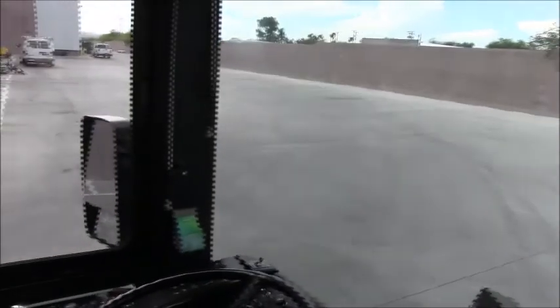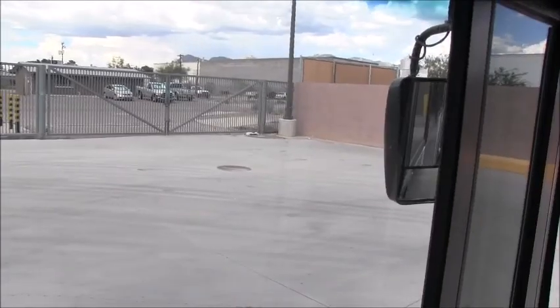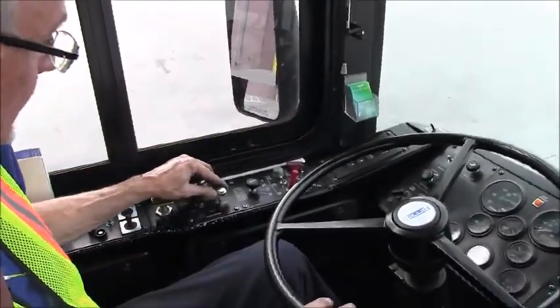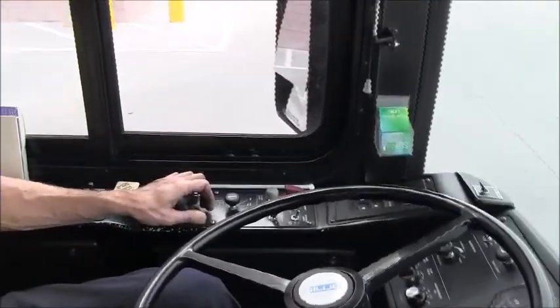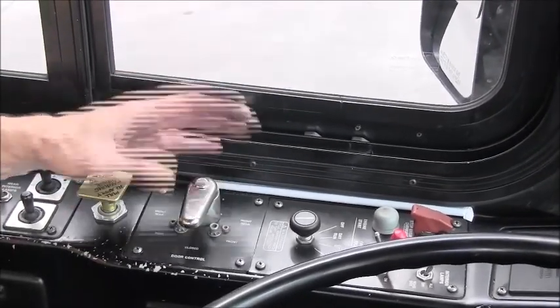So I can adjust the right-hand mirror in the same fashion, allow me to adjust the top or the bottom panel. This is my door controller. This allows me to activate the rear door, open the front door, or just simply open both front and rear door simultaneously.